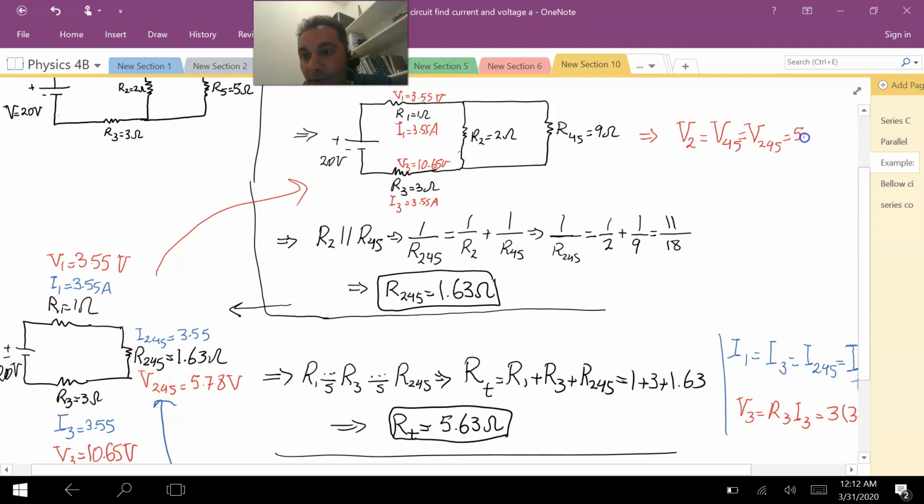So it will be 5.78 volt. Very quickly, right here, V45 is 5.78 volt, and right here V2 is 5.78. Make sense? When you're done with that, now you need to find what? I45. Now you need to find what? I2.